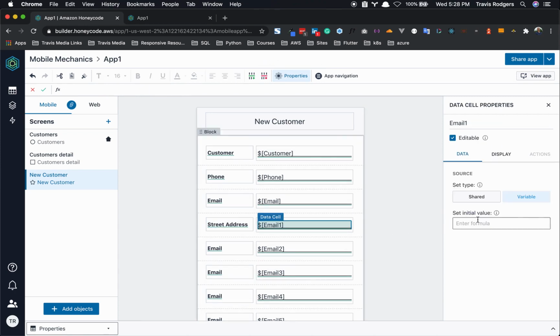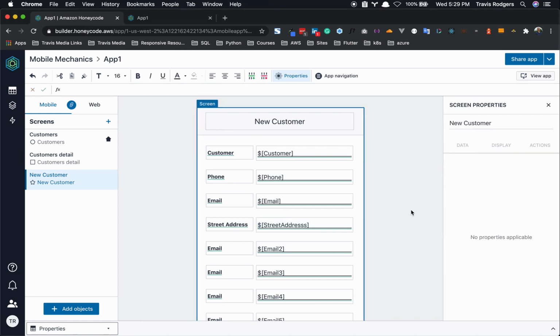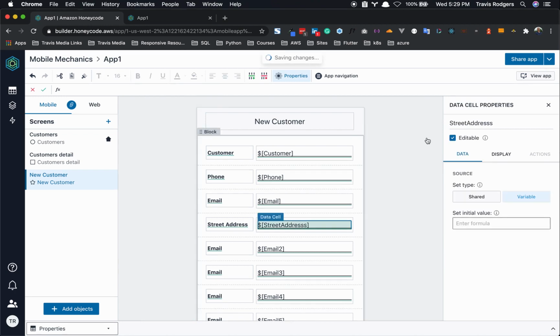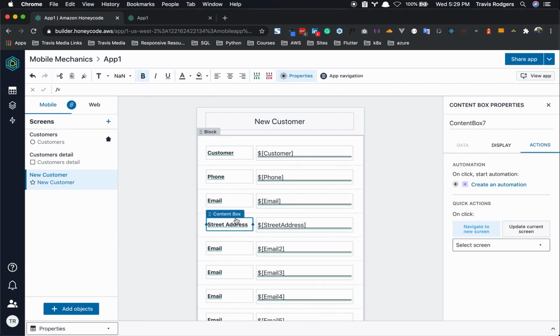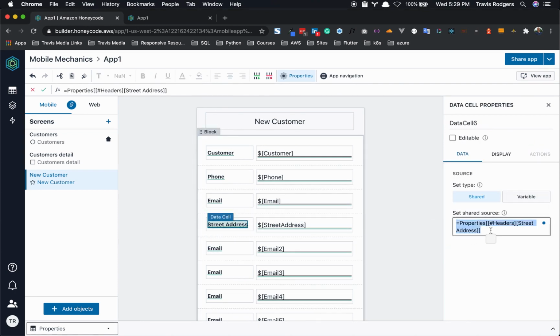That's going to update for us in just a minute. But as for this data cell, we want to change this variable to street address. And we want to go down and do that for each one. And by the way, my keyboard, for some reason, enters certain letters in twice. So if you see that, just bear with me. So we got street address. We want to change this one to suite. So what I'm going to do is I'm just going to copy this so that I have properties there. We're going to change each one of these.